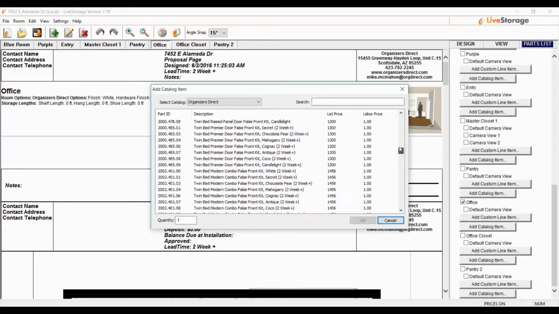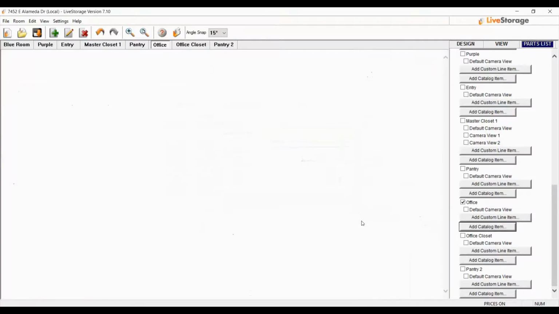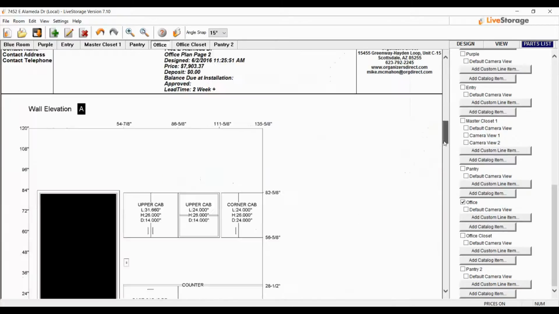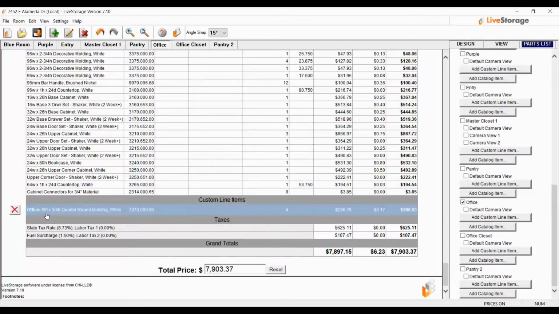From here, if I want the 3/4 inch quarter round, that was white, to go around those pieces, let's say I want 4 pieces of it in the design. Just by clicking 4, you'll notice that it added that. You see the price went up as we scroll down and look at the parts list. You'll see that we've added the 3/4 inch quarter round, 4 pieces of it, $266 is what this would sell for. So we added that in, so you're not eating that cost. You know exactly what those prices are.